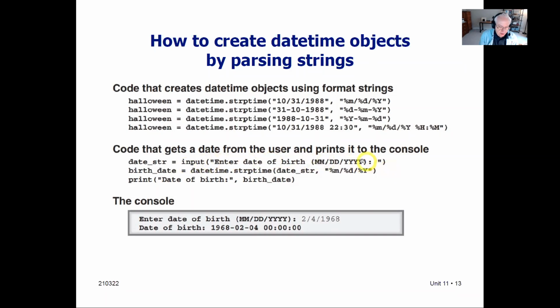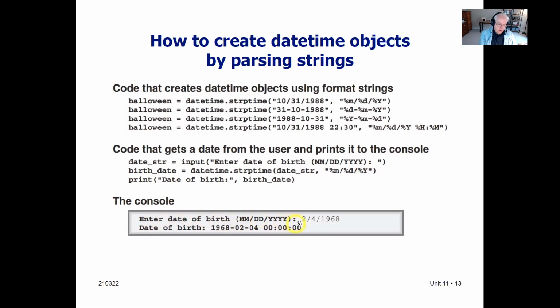So we input this string here. And now we want this date string to become a birthday. So from the datetime class, we're going to use the strptime method for the date string, and we're going to use this format. So that's going to be a 2-digit month, a 2-digit day, and a 2-digit year. No, 4-digit year. That's an uppercase Y. That's a 4-digit year. So that is going to be the format that we want. That's a 4-digit year right there. If I would just look at the screen, I would know what I'm talking about.